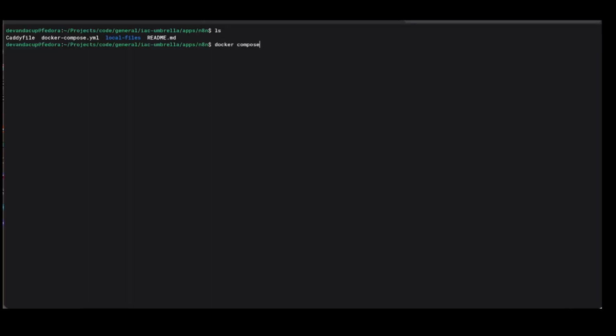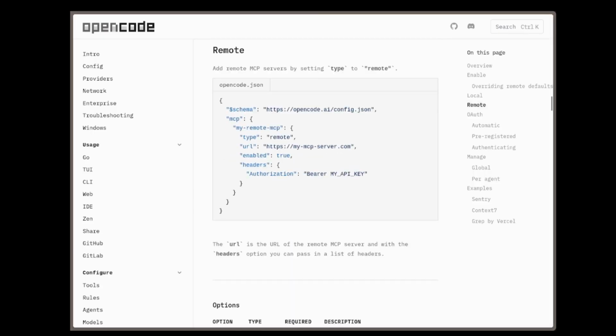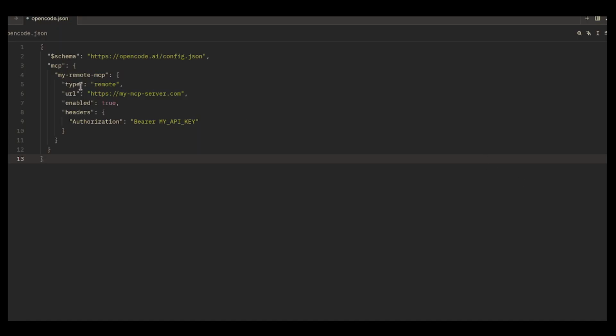Next, let's move to n8n and grab the URL and auth token. I have an n8n running locally. It's the same setup I use when I self-host my instances. But before we move forward, let's take care of the OpenCode JSON file. Let's fill it up with some default values we can find from the OpenCode site documentation. We'll copy and paste this on the JSON file.